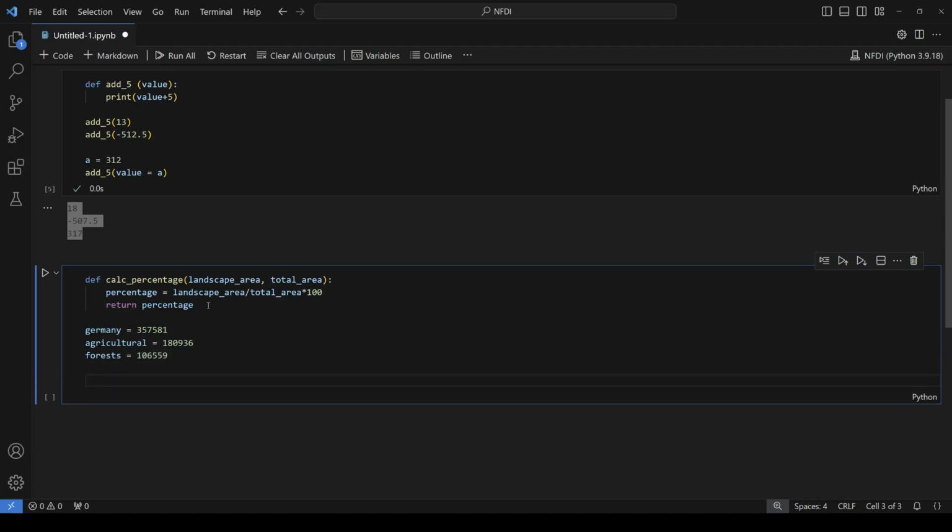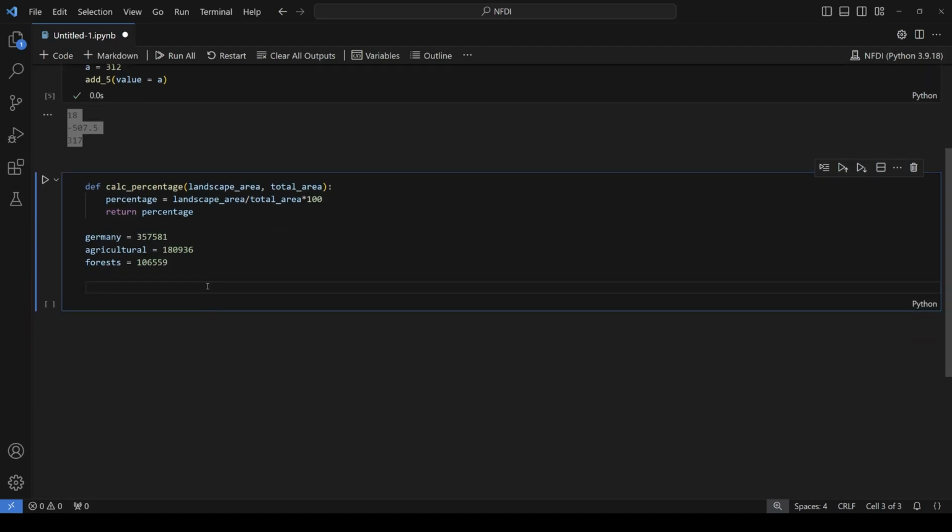Then we will call our function twice. Once for agricultural land and once for forest land.